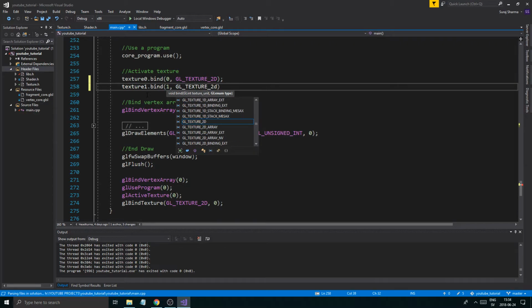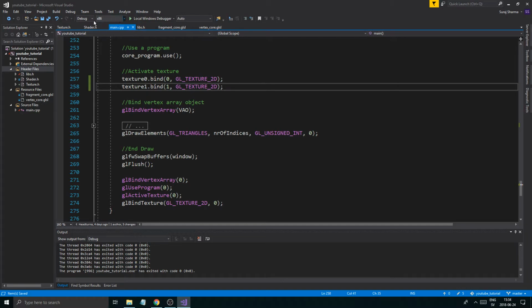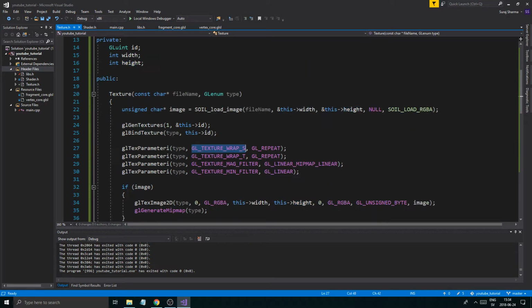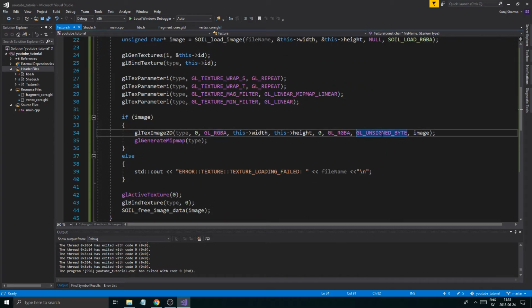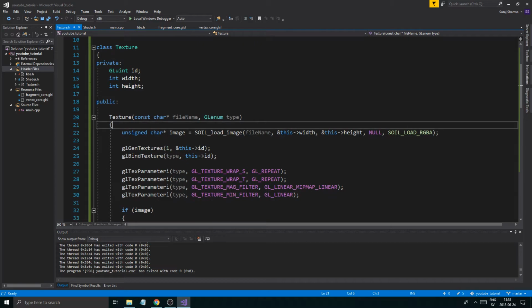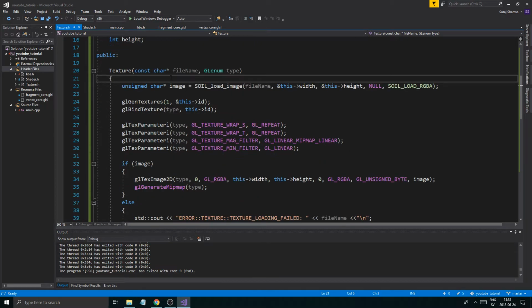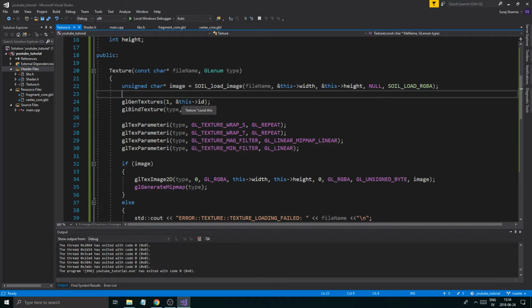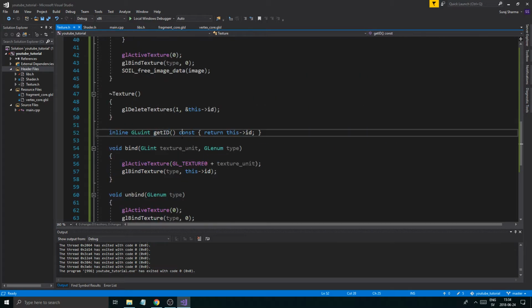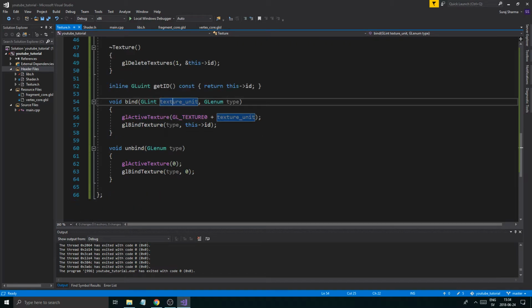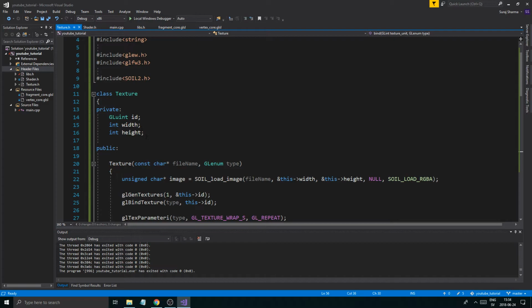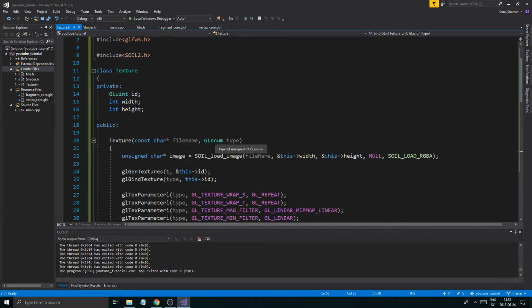GL_TEXTURE_2D. Now we'll play around with this a little more later on, probably, because you can do a lot more. As you can see, we can ask the user to specify a bunch of stuff to customize this even more, like the load format, the generation of mipmaps, if you want that or not. You can choose whether or not you want an empty texture without loading it from a file name, just creating one for things like shadow maps that we'll talk about later. You can make a bunch more of these to get all the types. You can save the type and the texture unit here instead, probably, just to keep track of where it was set and where it wasn't set.